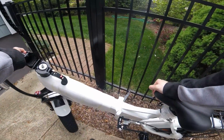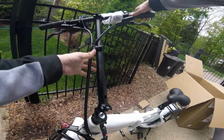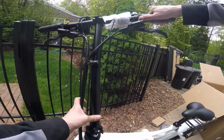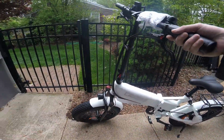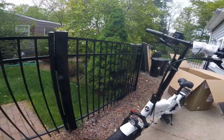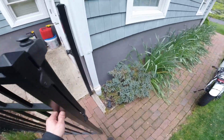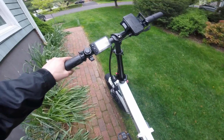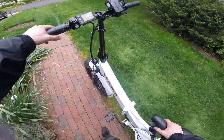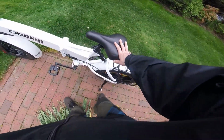Alright, pretty painless. Now the stem does a similar kind of motion. It unfolds. Wire is a little bit tight. There we go. Now that is a decent looking bike. Okay, we're doing this. First inaugural ride of the Crooked Path folding e-bike, and it's raining, of course.